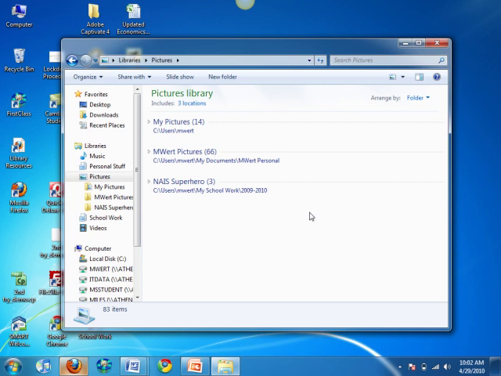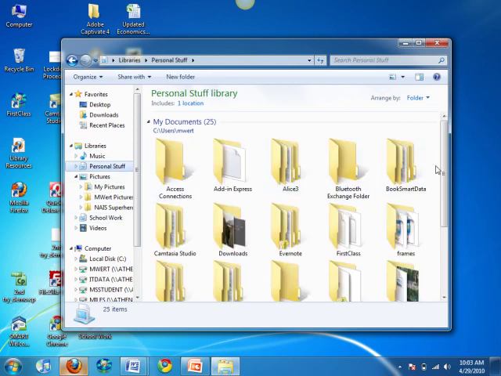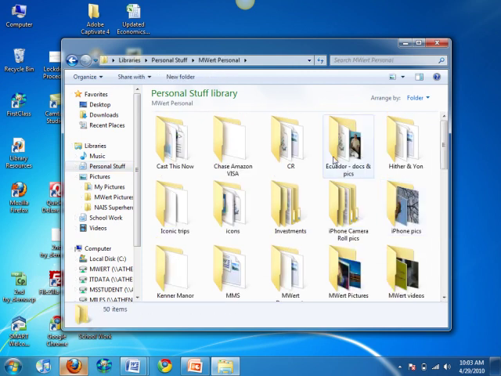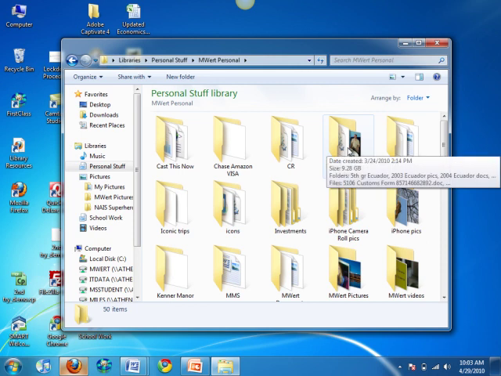So to emphasize that point, here's something you do not want to do. Let's say that I have in personal stuff a folder with pictures. So I'm going to go again into MWork Personal, and here I have a folder called Ecuador Docs and Pics. And I want to have that added to the pictures library.